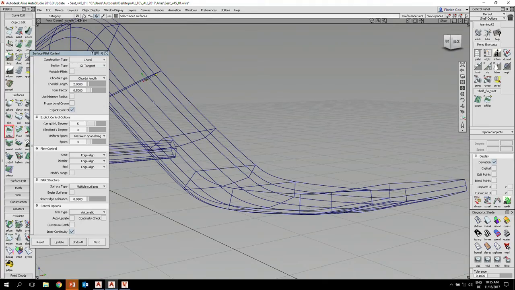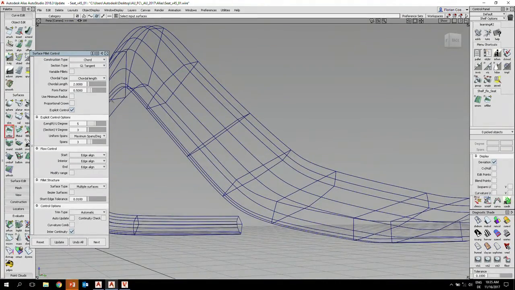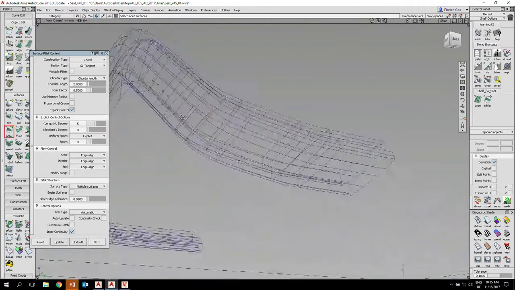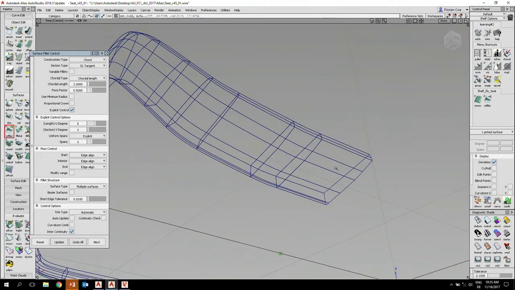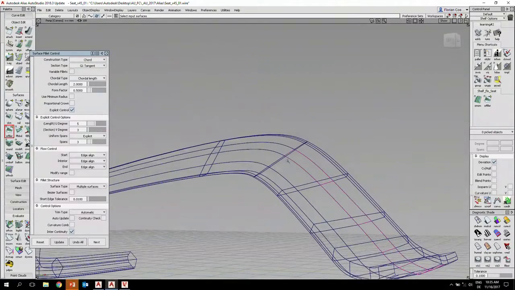As I'm here in the conceptual phase, G1 tangency is absolutely okay for me. As mentioned, I'm using here the explicit control features from Autodesk Studio. What you already know is the explicit thing, and let's have a look how that looks like. So when creating here a fillet, I have to select all these guys.